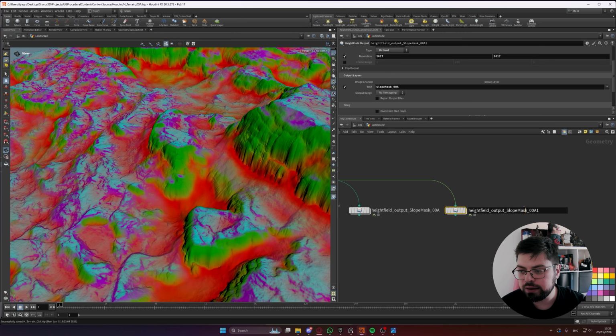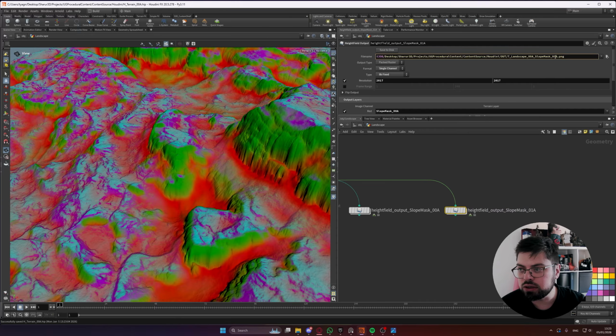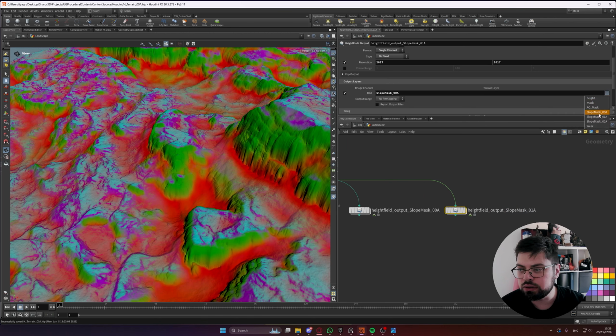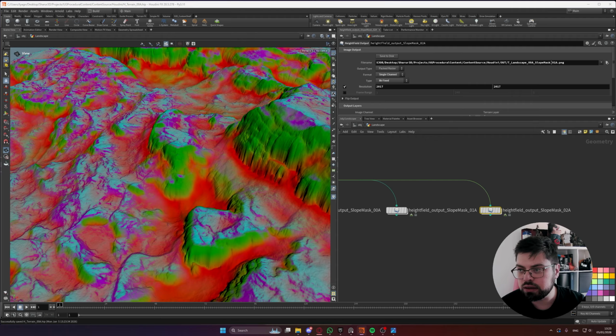Duplicate this guy. Change the name to 01A. Source to 01A as well. This is going to be 02A, respectively. So source 02A, and then slope mask 02A here.